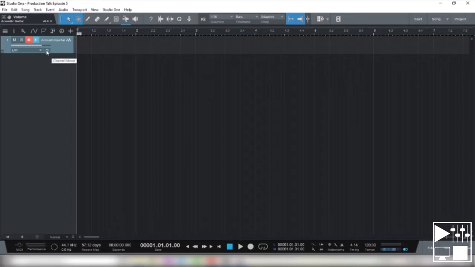This feature here just changes the channel from a mono to a stereo channel. In this case, there's no stereo inputs unless you select 2 of them there. You're mostly going to be doing mono, so we just keep on mono. So this is acoustic guitar. So let's see what happens if we actually record this now.